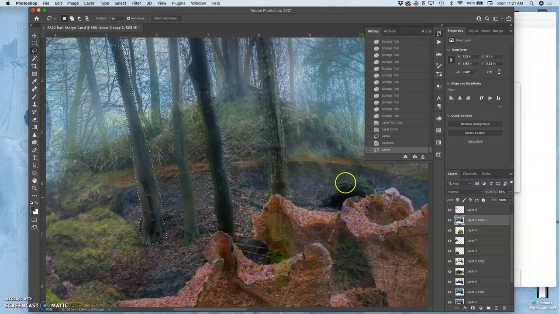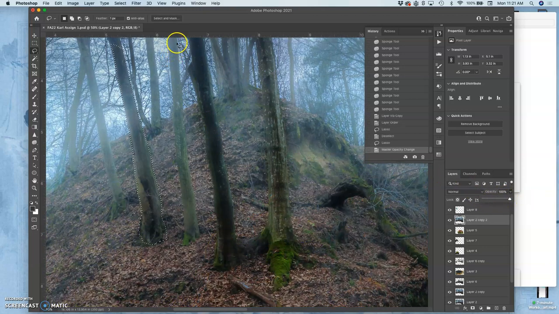All right. So to make the trees sharper, I made a duplicate of the trees. I'm going to go ahead and put it at full opacity. And I'm just going to lasso, holding down shift, so I can add multiple trees to this selection. Where I need them. And I'm creating with that one pixel feather the edge that I'm going to use.